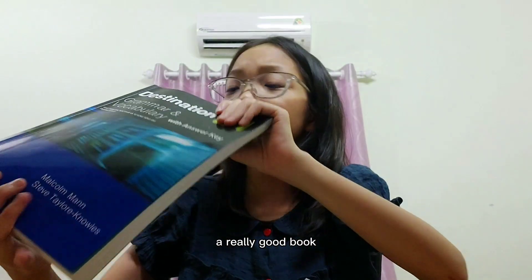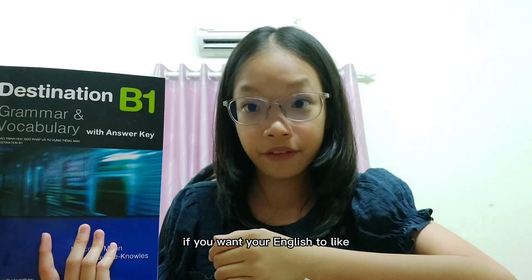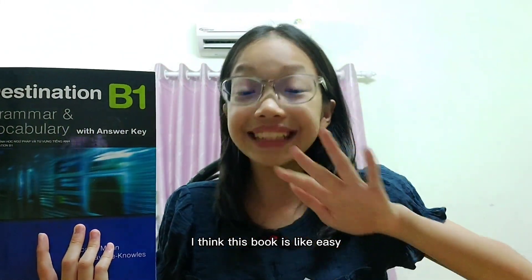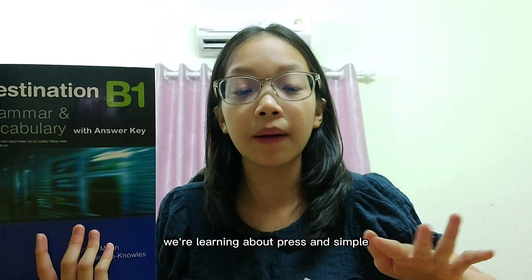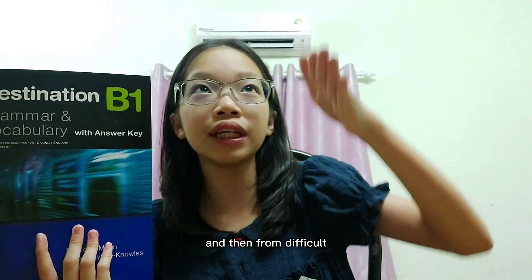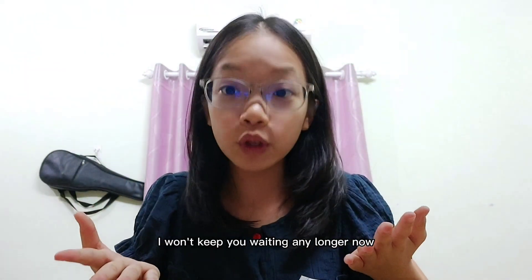Finally, we have word patterns. Each vocabulary unit follows the same structure and you can do exercises in it too. I think this is a really good book to learn vocabulary and grammar. If you want to go from beginner level, this book starts easy — the first unit is present simple, the easiest grammar — and it gets progressively more difficult.